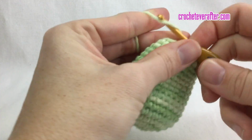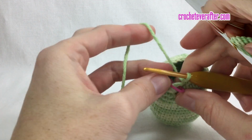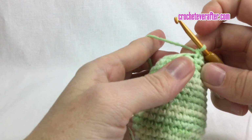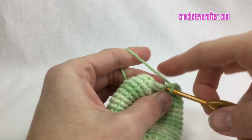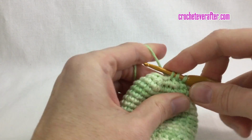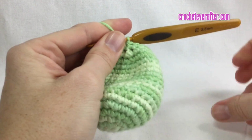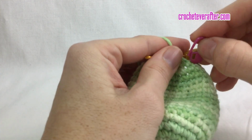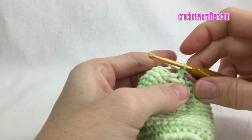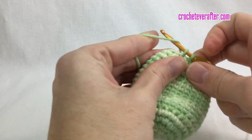So just keep doing that till we get back to our stitch marker. All right, we got that round done. Do another decrease round. So we're gonna do a decrease right at the beginning again. So single crochet 2 together. Put that stitch marker back. And then we're gonna space those out with one single crochet between each decrease.